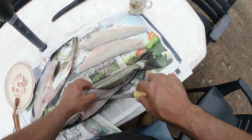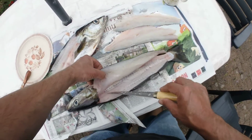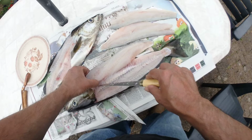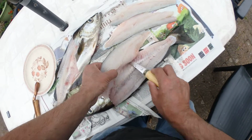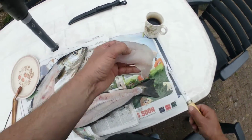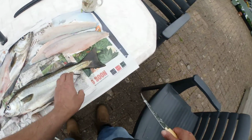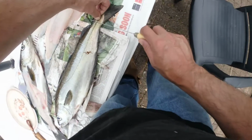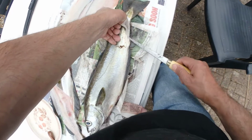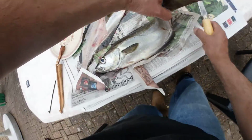So you do that, and of course I like to get rid of any bones, so I go over the top of the stomach cavity. I don't cut through it, leaving any bones in. I mean, obviously if you're buying a nice bit of fish like this, then you probably want to get the most for your money. But then again, if you're buying a bit of fish, you're probably going to get the fishmonger to do it for you, and he'll do a proper job anyway. But if you're catching it yourself like this, I don't need to go too far in and on the stomach part.